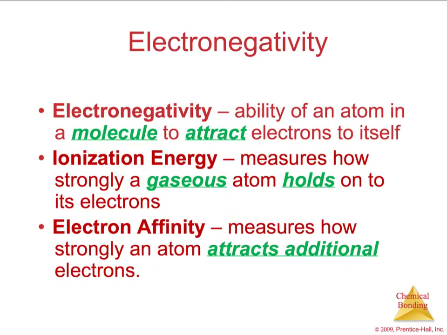Again, just to reiterate, because these three terms are very close in meaning: electronegativity is the ability of an atom in a molecule, and we have to stress molecule, to attract electrons to itself. Ionization energy measures how strongly a gaseous atom holds onto its electrons, and electron affinity measures how strongly an atom attracts additional electrons.